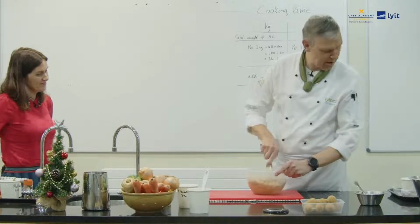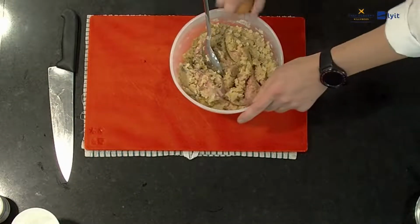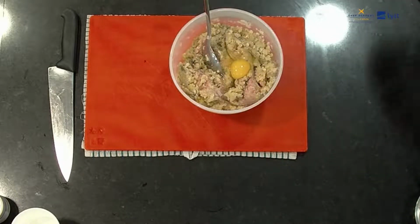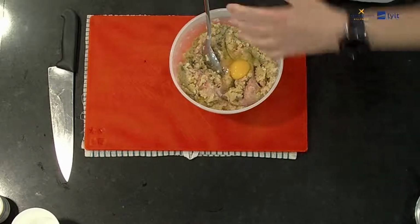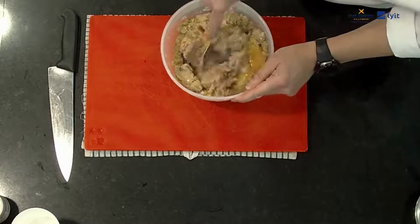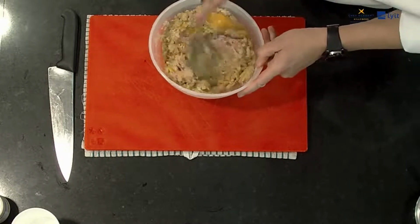So this is the point now where I've added everything but the egg. And you wouldn't taste it raw, but you could cook a little bit, and if you thought it was bitter, but from experience, using the dried sage, it's never really turned out that bitter at all.